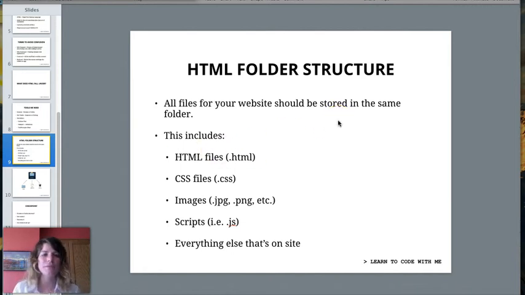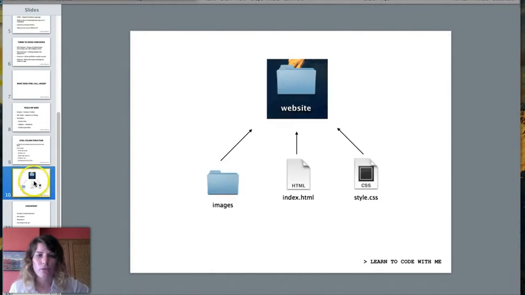In this website folder, your HTML files will be there, the CSS, which gives the website its appearance, any images, so JPEG images, PNG images, GIFs, what have you, scripts, something like JavaScript, and basically everything else that is on the site. This is the folder structure, and I'm going to show you how to do this right now.